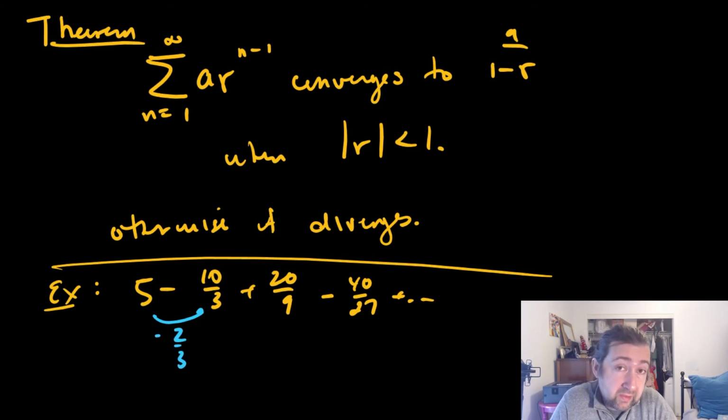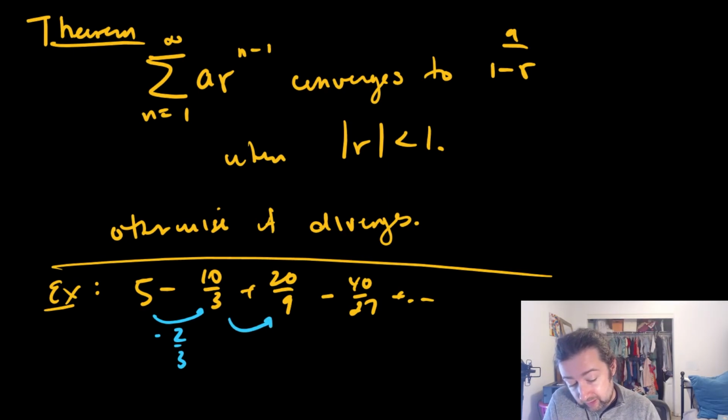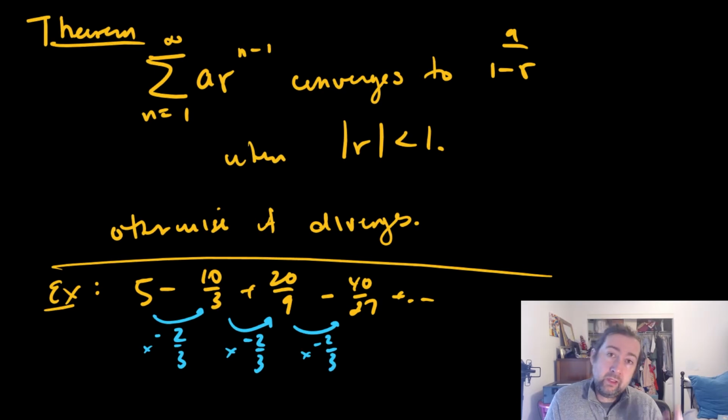Now, if it's geometric, that same multiplication will work on the next step as well. So you look here, is -2/3 times -10/3 equal to 20/9? And it is. This is also multiplication by -2/3, and likewise, this is multiplication by -2/3. So that means we've identified the ratio. The ratio that controls this particular geometric series is r equals -2/3, assuming that the pattern continues, which of course we're always allowed to do.